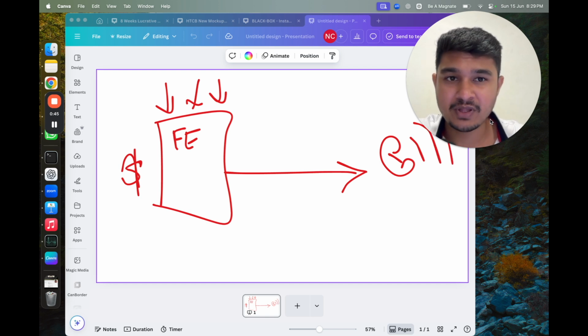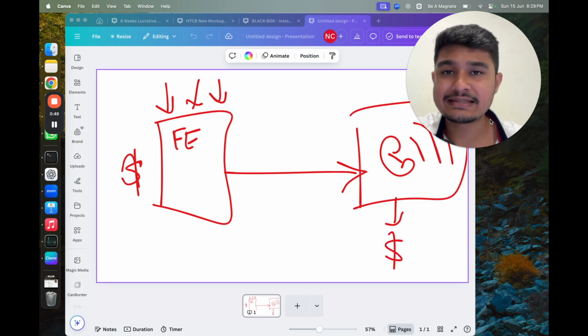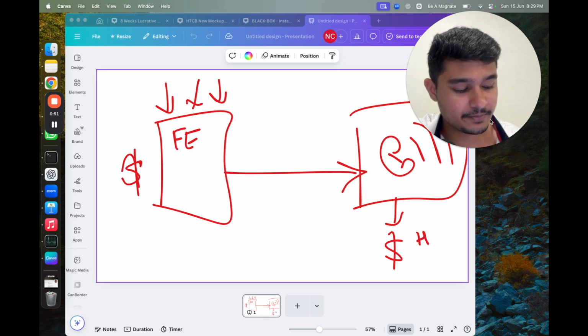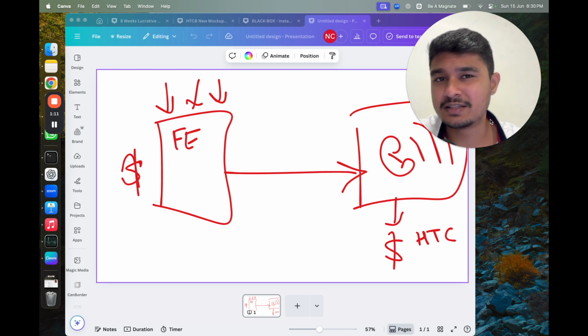at the end. And on these one calls, he was selling his high ticket product, right? He was selling his high ticket product at the back end. So this was his sales funnel, basically, an overview of his sales funnel. So he had a very interesting question, and this is a question that might come into your mind when you're building or structuring your whole sales process.